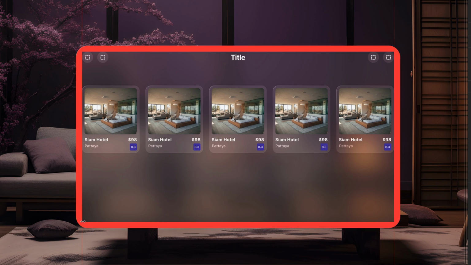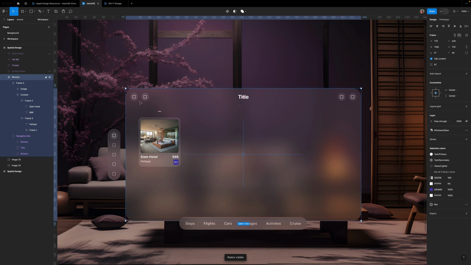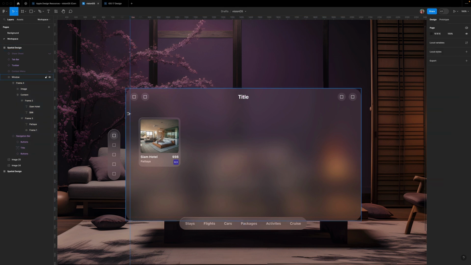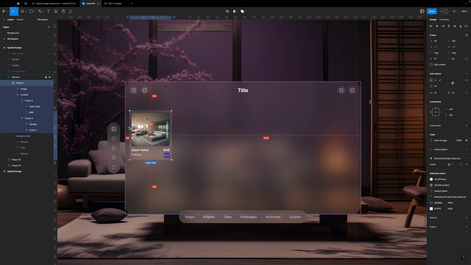For the window, we must have a minimum padding or margin of 24 points. I'll activate the ruler tool to guide me for the padding of my window. I want to align my contents with the navigation bar, so I'll add 2 lines and the padding is supposed to be 24. I'll then move my layout to the left, aligned with the red line. Press Option to see the spacing. Good, it's 24. Next, name the layout Hotel 1 and then duplicate 4 more.